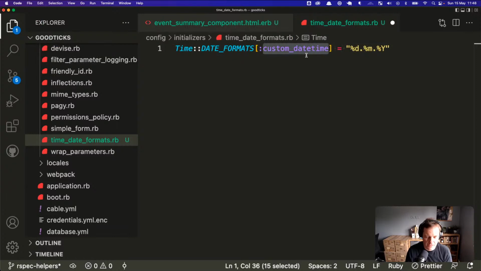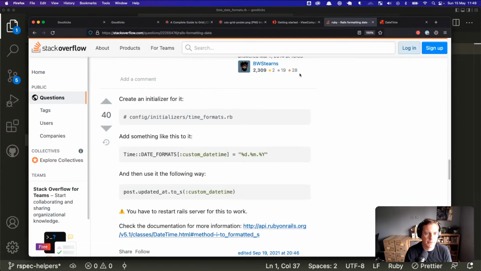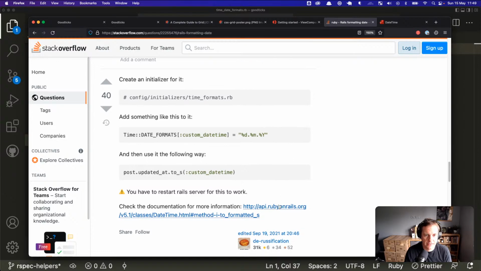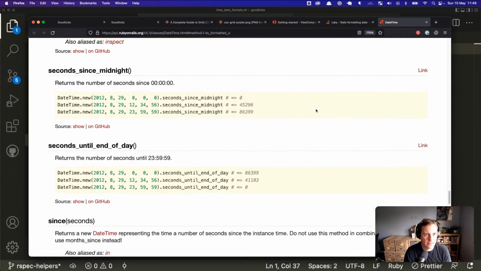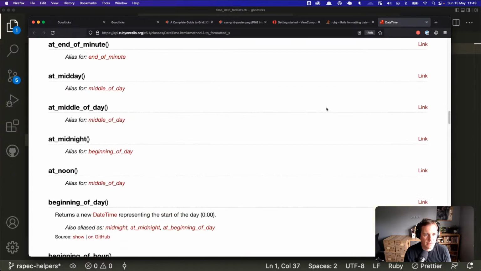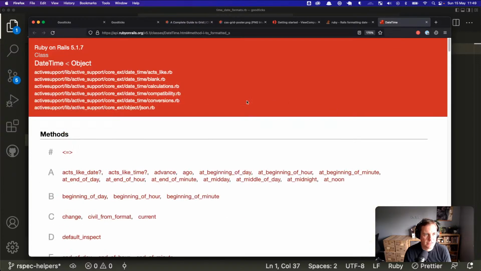And this is going to be default. Okay, now we've got to work out all of the formatting things that you have in Rails, in Ruby date stuff, to get you the one you need.